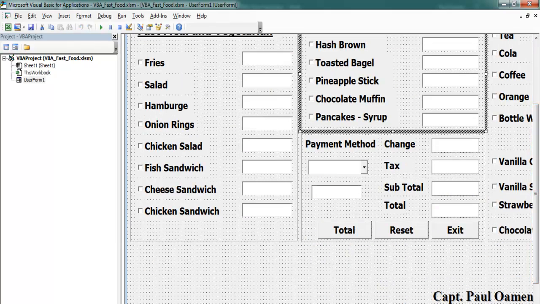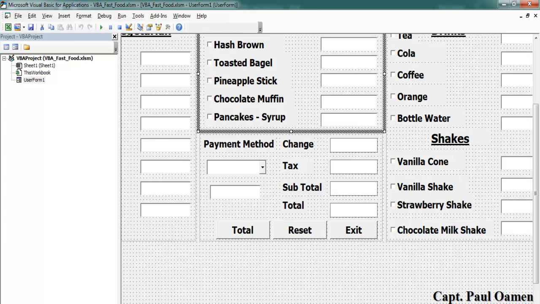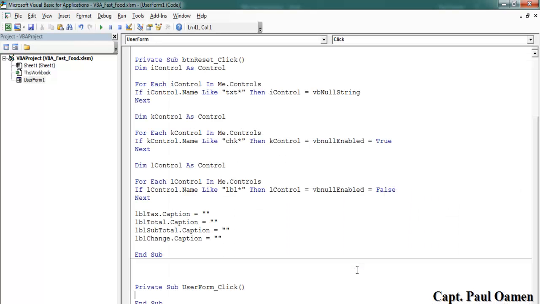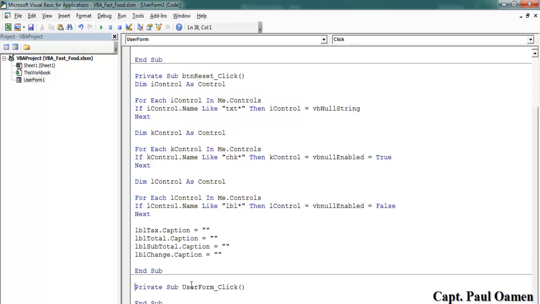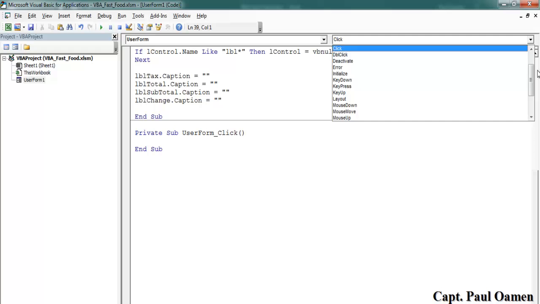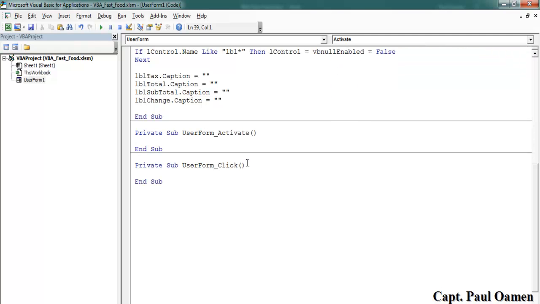Okay, now that we have all of those set, maybe we should enter some values in here. So supposing we click on form load. Okay, we cannot use form click, we're going to have to use form activate. For the VBA we have to use form activate.